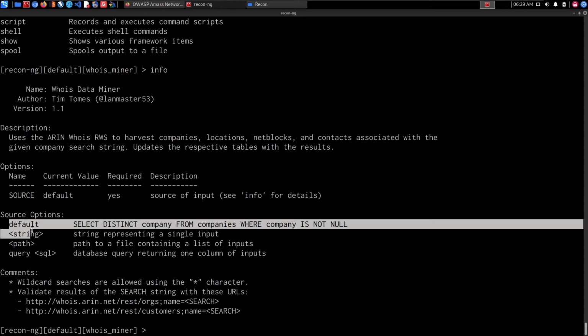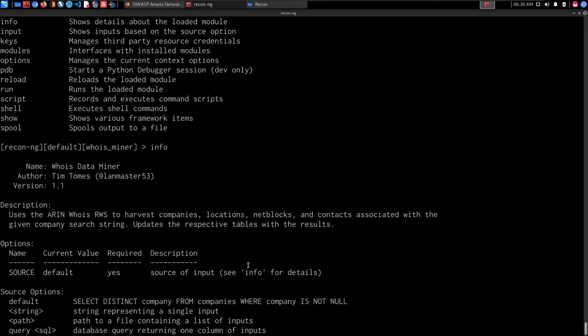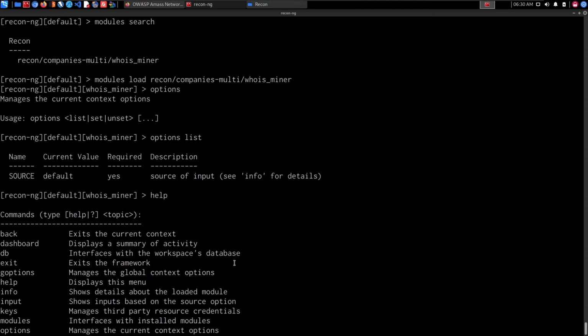So for example, the source key that we need to change here is where we specify the company details. Now, of course, we need to interact with the database to a certain degree here, and I'll just take you through that in a second. But that's the process of searching for a module, installing it, and then loading it.